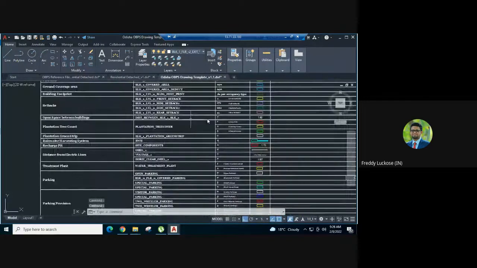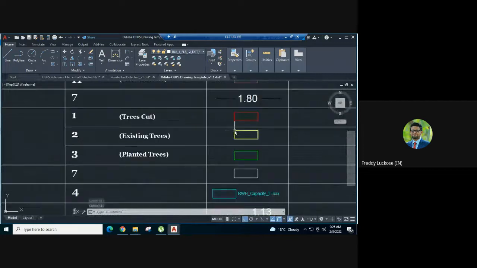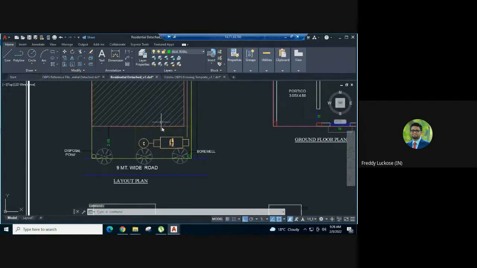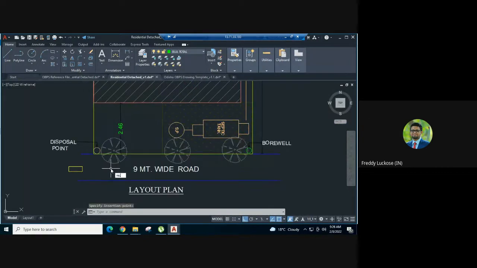and under plantation tree cover, I'll just copy the existing tree polygon. Then I'll make a rectangle around the tree, and as I told, the size of the polygon is not what matters because we are concerned with the count. I'll just copy the same and place it over each of these trees.